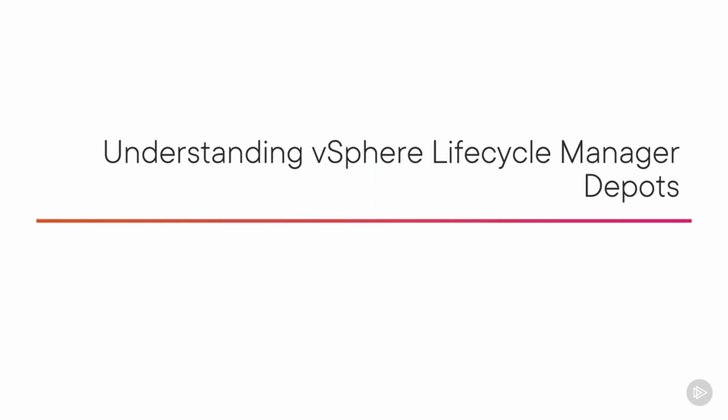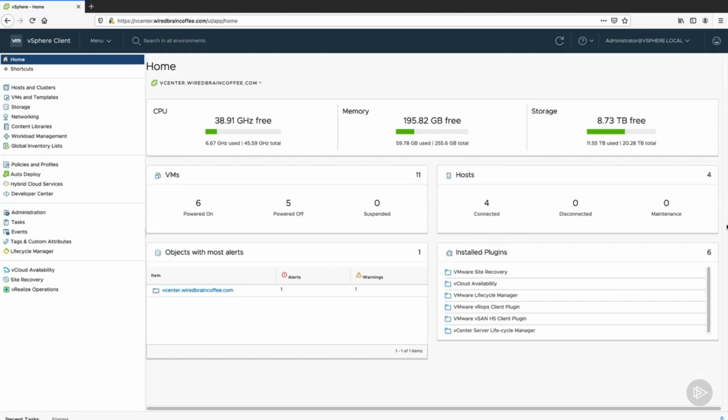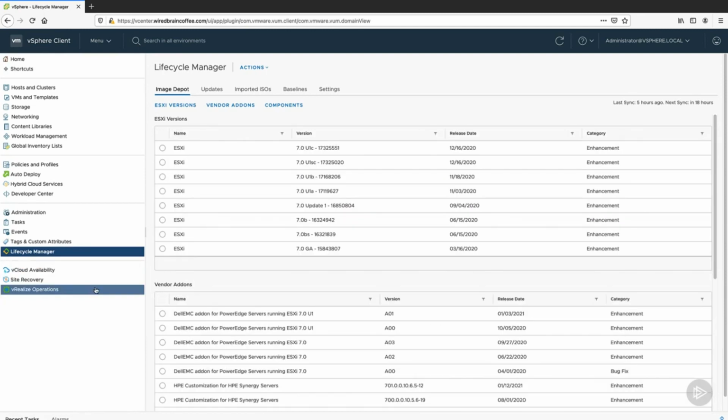vSphere Lifecycle Manager uses something called a depot as the source repository, if you will, for all the software that you might be using to update your ESXi hosts. Here in the vSphere web client, you'll find Lifecycle Manager right here on the home menu. If you go into Lifecycle Manager, the first thing that you'll see is your image depot. The image depot is really broken down into 3 different sections.